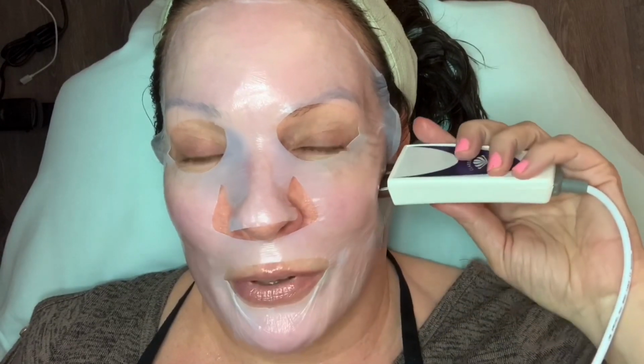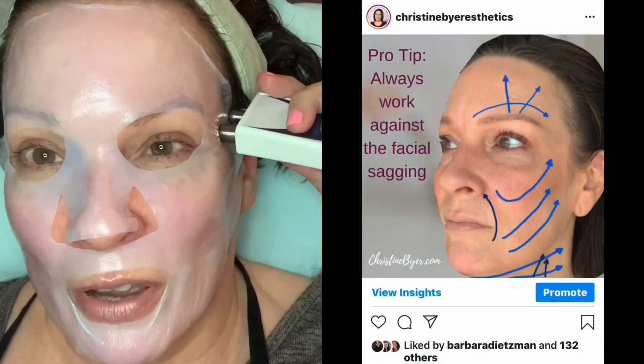I keep looking at the wrong place. Sorry, I'm not looking at the camera. And I'm going too fast already. I tend to speed up when I do the mini or my microcurrent machine on camera, just saving time because I don't want videos to be forever. But in a perfect world, you would just lay down and do this and hold at the top of the bead. I'm basically just doing vectors right now.